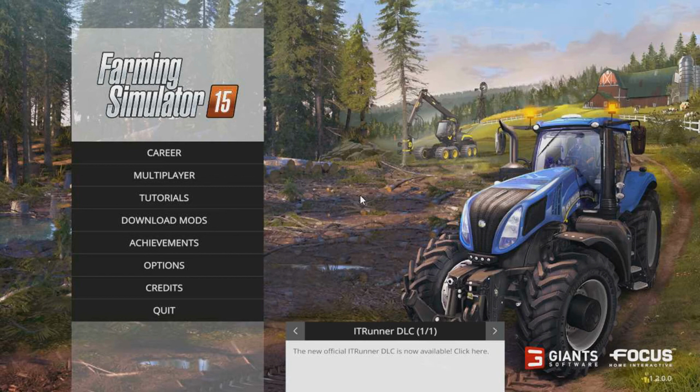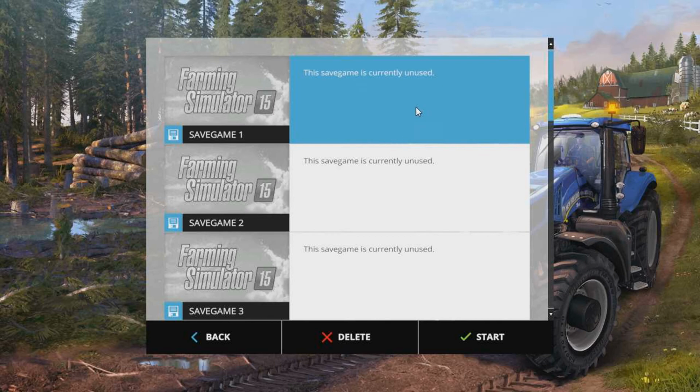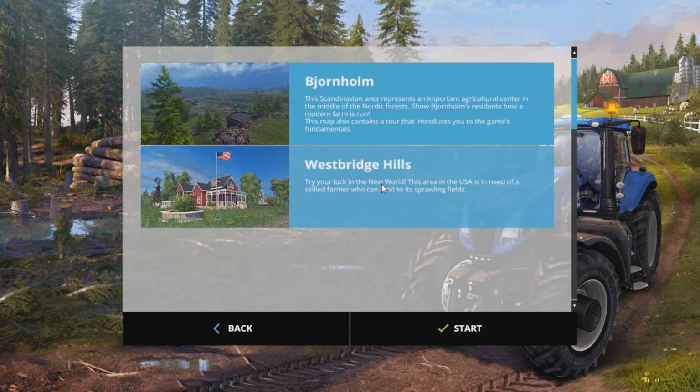I'm Professor Bastardly. I've paid back the monocle $100, which equates to about £5.20. So I've been instructed by the greatness that is the monocle to start a farm and try to get some money back by selling corn and other such things. I've done a little bit of the tutorial, so I kind of know what's going on, but I'm going to start with career. As you can see, no saved game, so we'll just start on this one. Ooh, a bank loan. Ooh, very nice. Okay, easy it is.